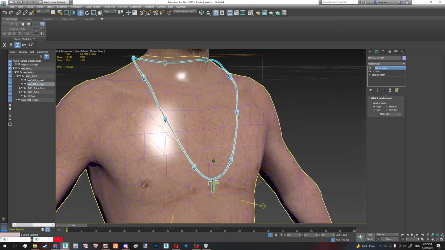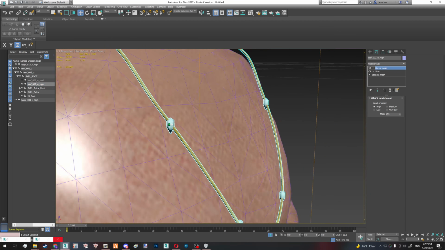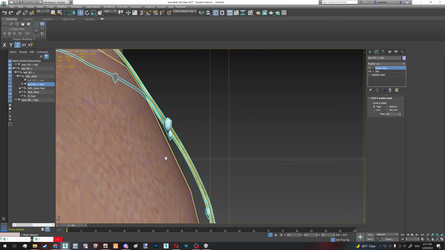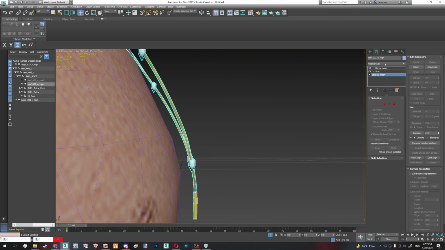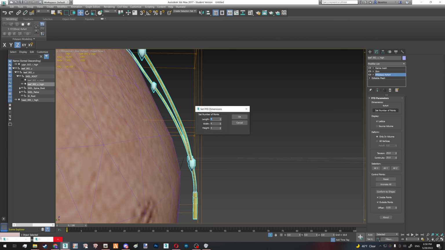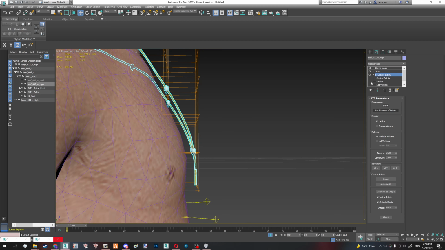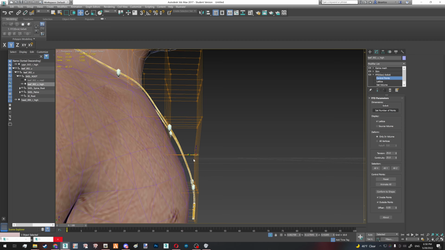Now the last problem that may be left is right here. You see you have those kind of inaccuracies. You can fix them as well by applying FFD box modifier. Let's say I want to set number of points to 8x8x8 to make more divisions, or more like 6x6x6. FFD, freeform deformation modifier. Then right here I go to control points and I just select my points and just move them like so wherever I think necessary.